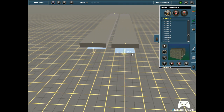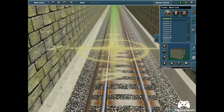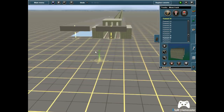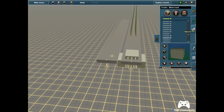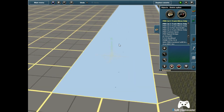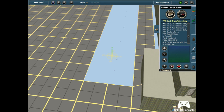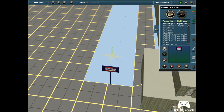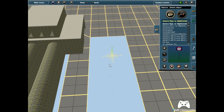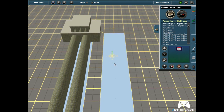I just noticed that this whole thing just looked, you know, period appropriate, as in the tunnel and everything else. I'll deal with the catenary later, and necessarily I'll ask the content creator. I know the content creator that made these tunnels. He did a couple of bridges for kind of a stillborn project. I was gonna do modern era Chicago, but that project fell through due to time restrictions and everything.